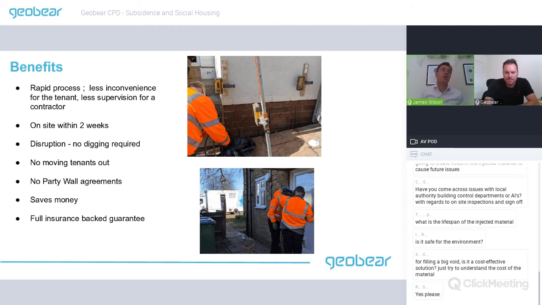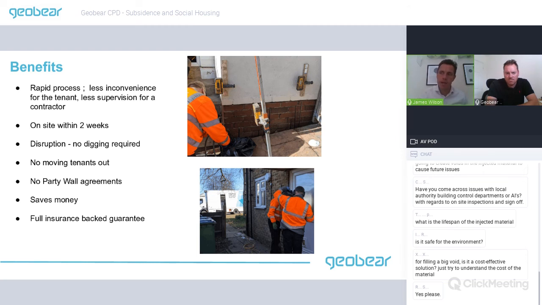The only other circumstance, I suppose, could be if the residential property was piled and the piling had failed for some reason. But no, it works for any type of foundation. Strip foundation and slab foundation is basically all the foundations apart from piles, but it's really quite rare for a residential property to be piled.